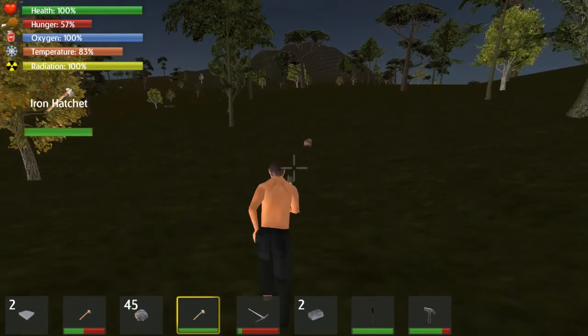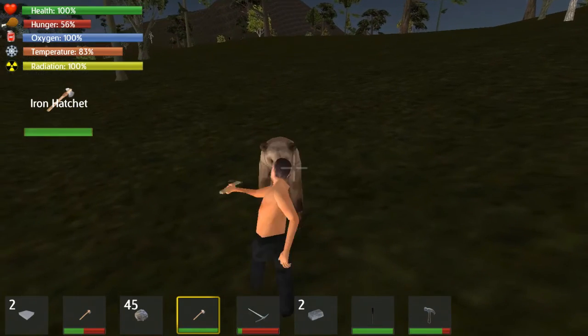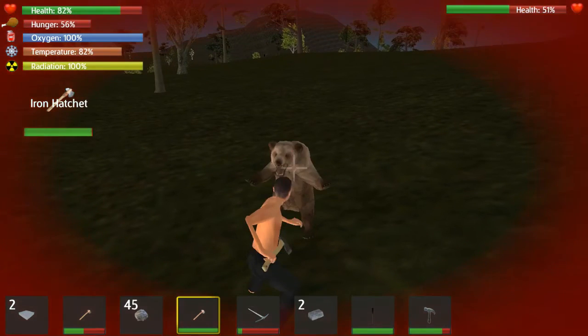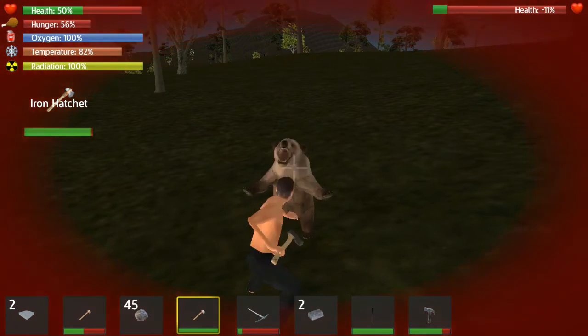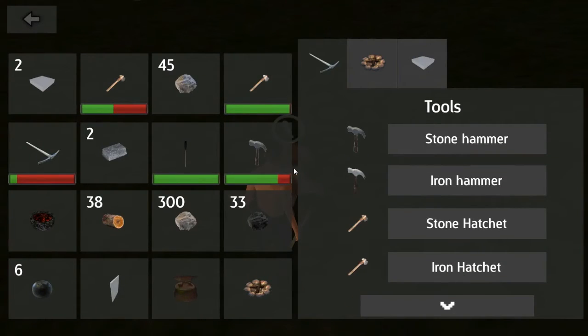Ooh, is that a bear or is that just a pig? I think it's just a pig. No, that's a bear. Must be a black bear, because he's very short. Wow. Negative 11. What do you think about those?